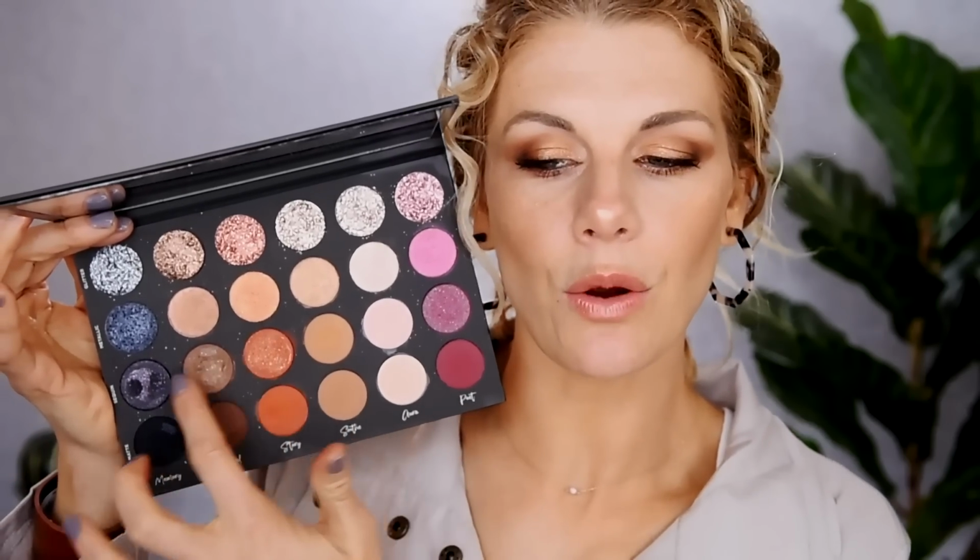I do think that these two colors are pretty much identical once you take the glitter out of this one. So if you were to actually use this shade more as a matte and kind of to put into your outer crease or into your transition area, it's basically going to end up looking a lot like this one, because the more you work with this sequin row right here, if you work or manipulate it a lot, you're going to lose a lot of that glitter, which basically ends up making it look just like the row below it.